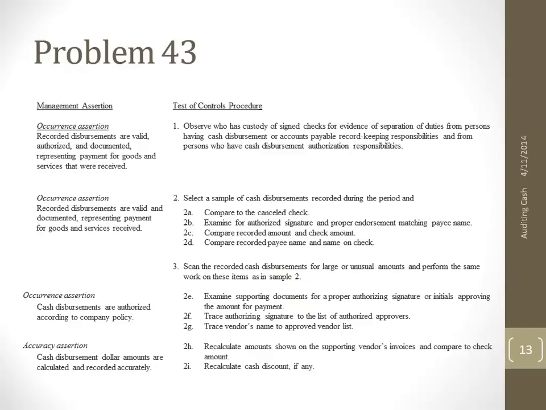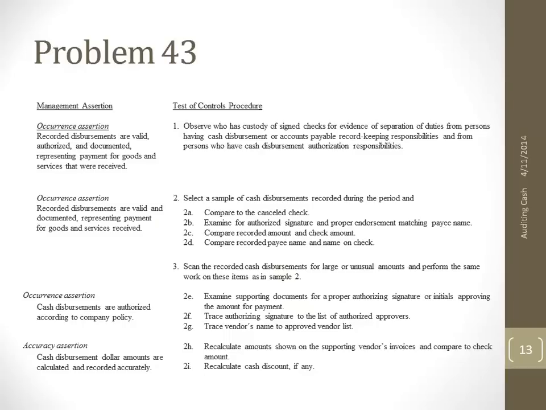Also with occurrence, you're looking at cash disbursements being signed by those people who are authorized and in accordance with the company's policy. In most companies, there are very few people who have blanket authorization to sign for disbursements. They're usually at some tiered level. If you're a department head, you might only be able to sign off on disbursements up to, let's say, $25,000. Anything over $25,000, you have to go to, you know, the CFO, let's say, for example.